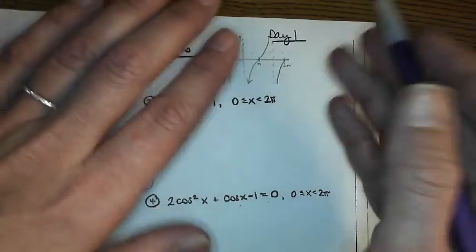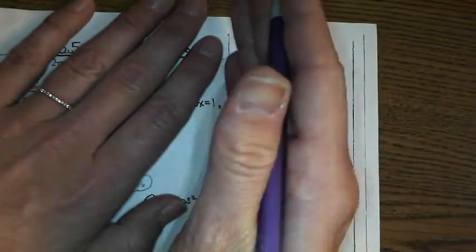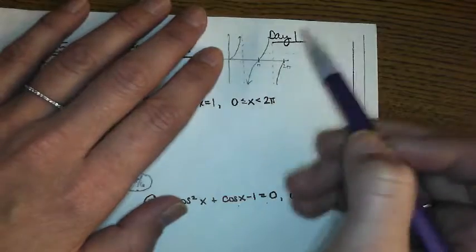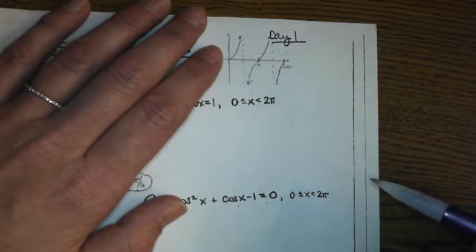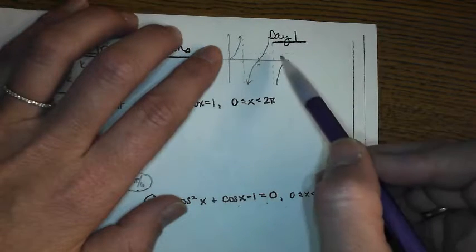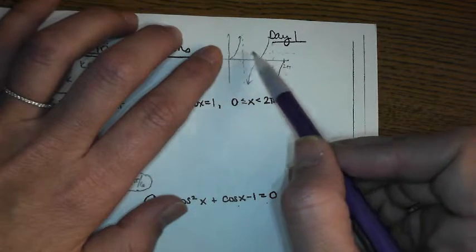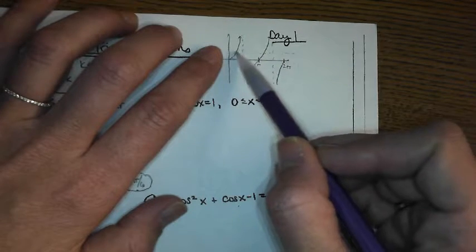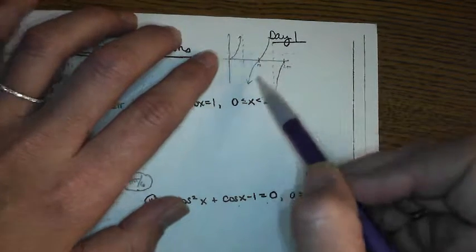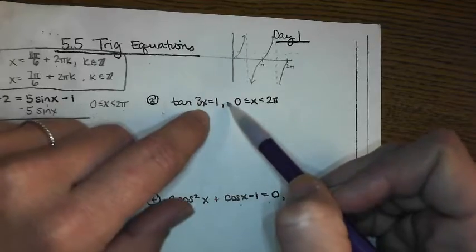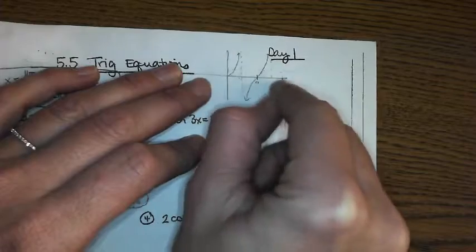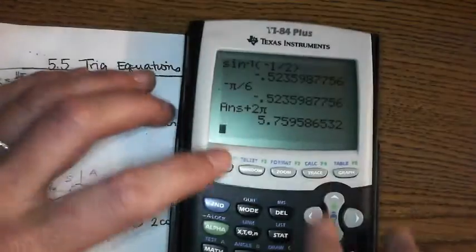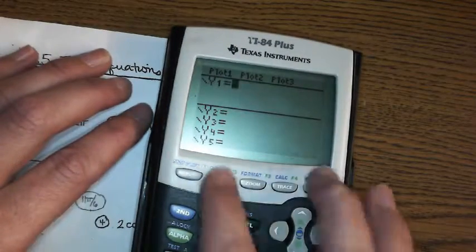Since we've compressed this by a factor of 3, we're going to have 3 times the number of cycles between 0 and 2 pi, right? Which means we're going to have 3 times the number of solutions between 0 and 2 pi. We thought we had 2 solutions just based on tan of x equaling 1/2. We're now going to triple that number of solutions because we're going to have triple the number of pieces all condensed further in.